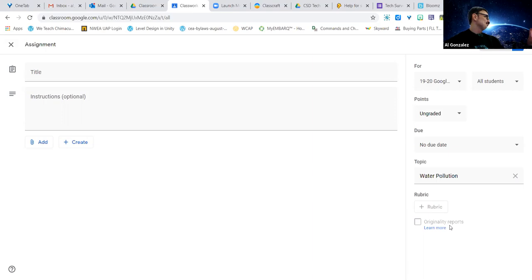If your kids are typing multiple sentences, into the paragraph realm, you want to check originality reports, because if they plagiarize, you'll know. Will that check each other? Will it check that? I don't think it can, because it's checking through Google internet search. So that just comes to you, it doesn't come to them? That if you check the originality report, they don't see that? I don't know. I haven't used it, and maybe we can experiment with each other. But I know from what I've read, you open up their essay and it'll run the originality report, but we should maybe experiment with that.